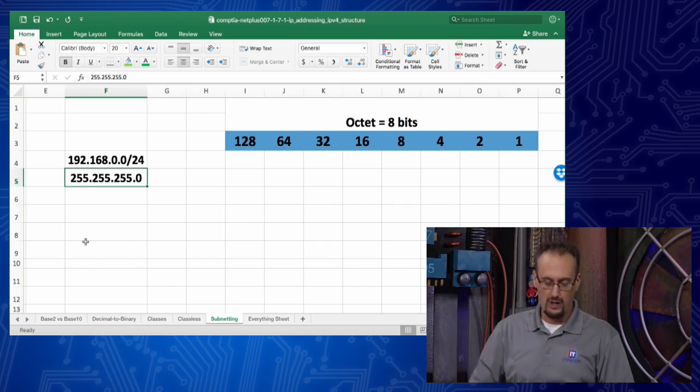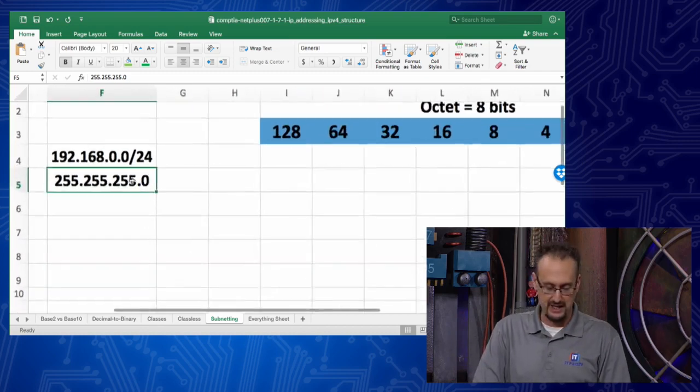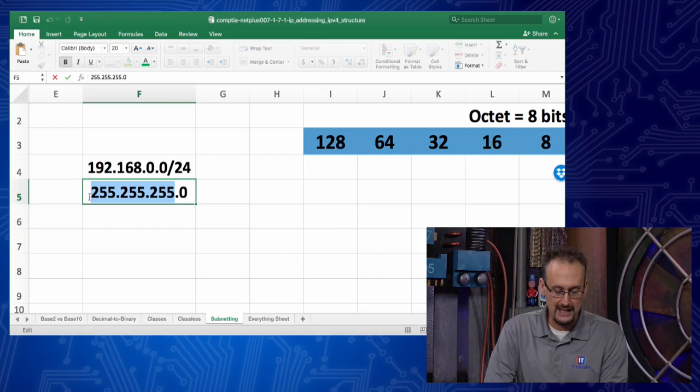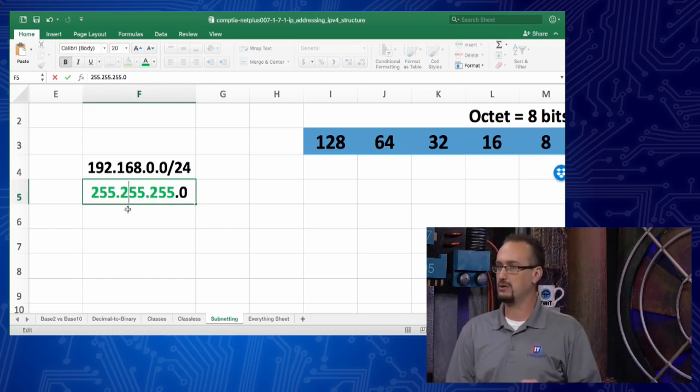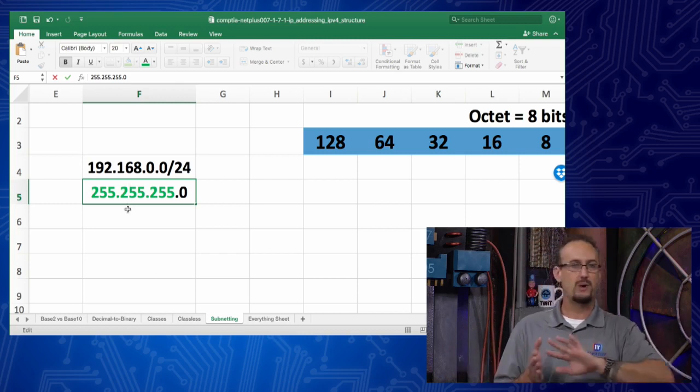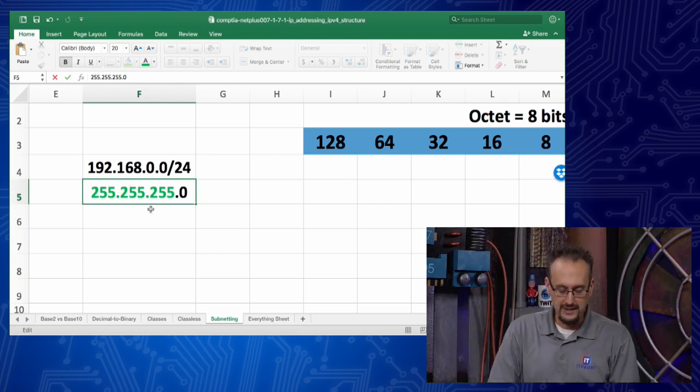The host bits. Well, that's that last octet, right? We said when it comes to the node portion of an address, that's where all the zeros are. So I don't have to worry about anything in the 255 range at all. Why don't I have to worry about anything in the 255 range? I know they're already part of the network. I need to make another network. So these network bits are already included, so I can just forget them. What I need to focus on is this octet right here.